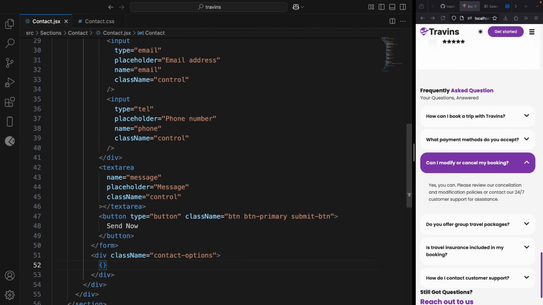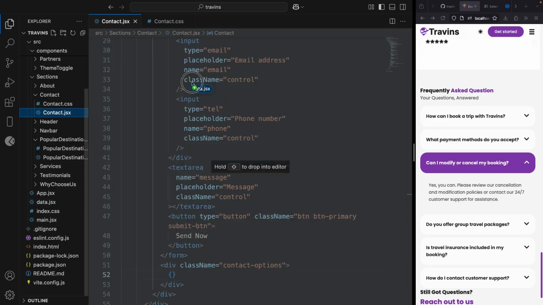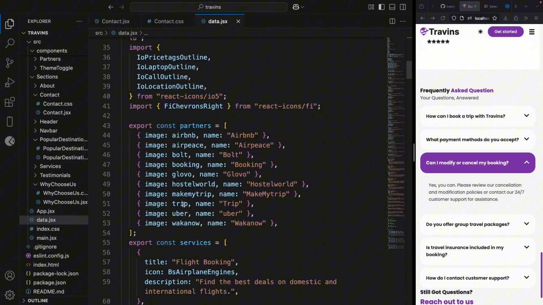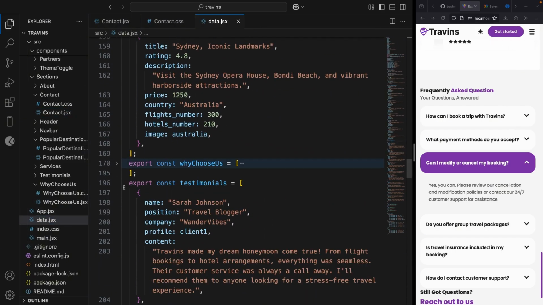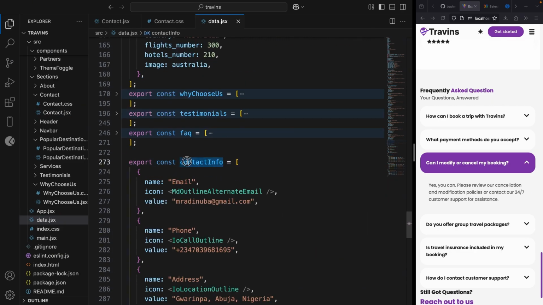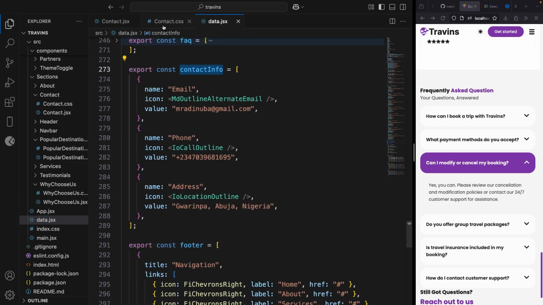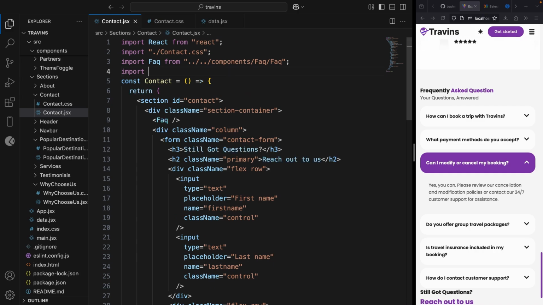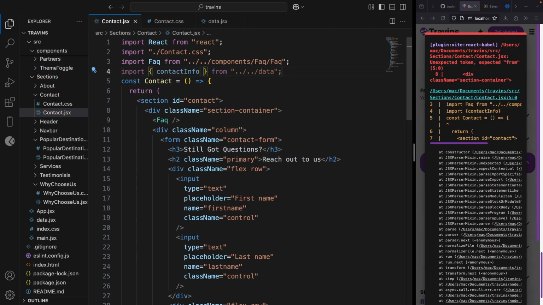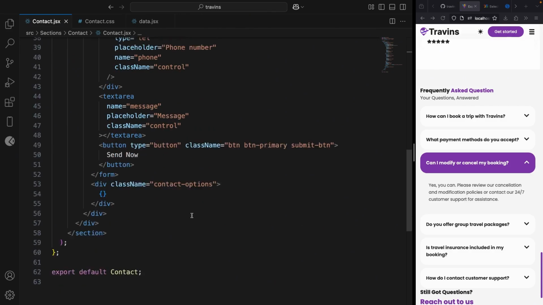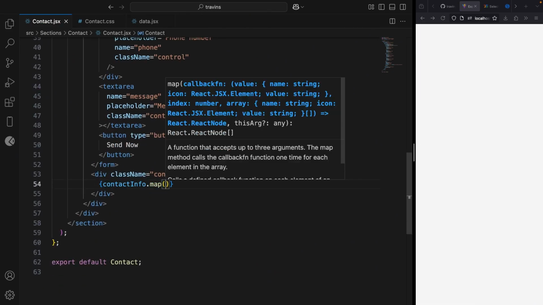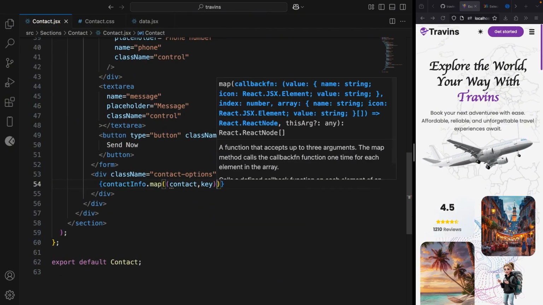So contact options, here we're going to loop through the contact options data from the data.js file. So let's come over here, see the contact options. It has name, icon, and value. So let's import it right here, contact options, and let's loop through it here. And let's say contact, then the key.